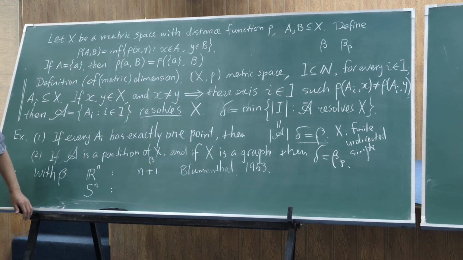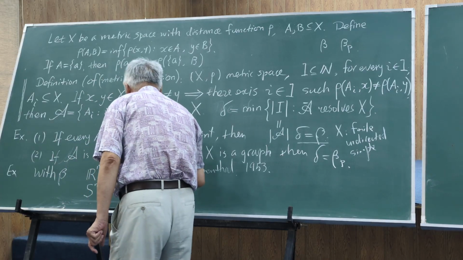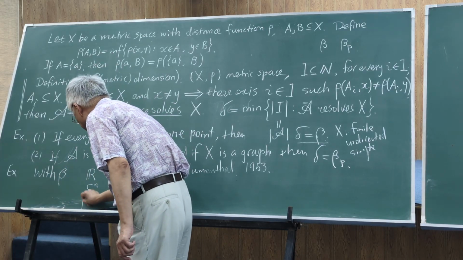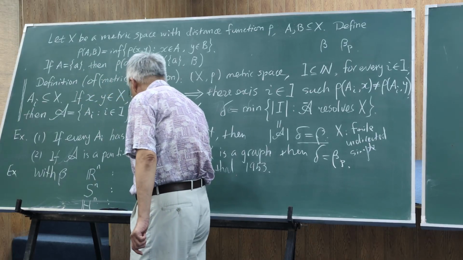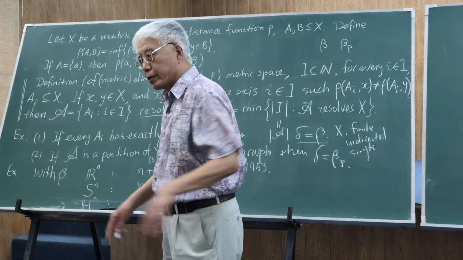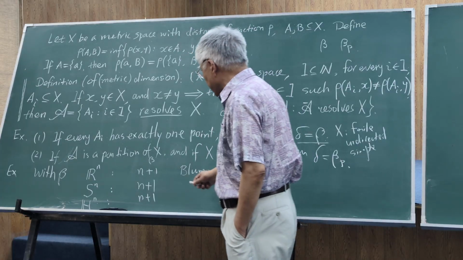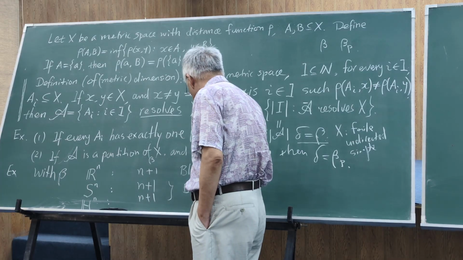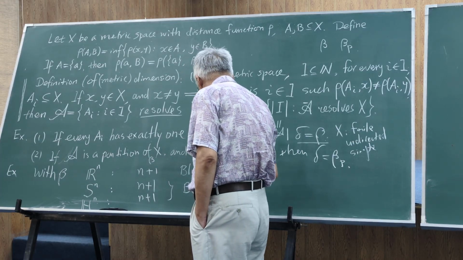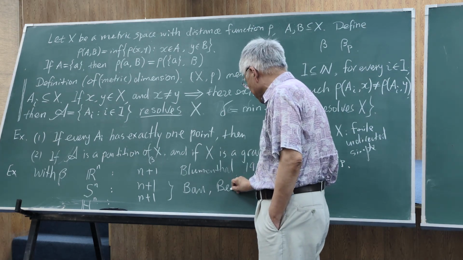The sphere S^n, Riemannian space of dimension n, is also n plus 1. Hyperbolic space of dimension n is also n plus 1. You see that we are completely out of graph theory. And these two are done in a paper by myself and Hilden in 2012, that is where I started considering this kind of thing.